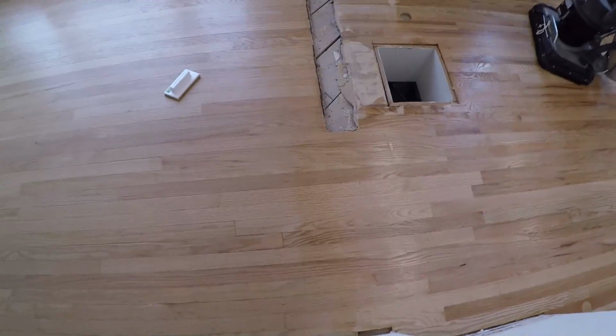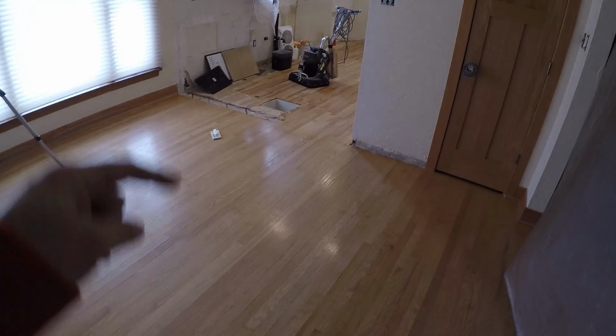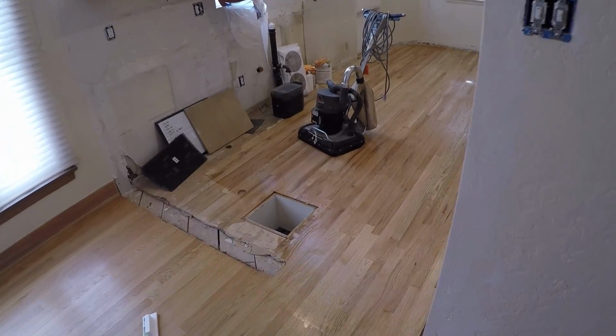But those who are wondering, is this going to match? Is the color going to match? The color's going to match. As you can see, the entire dining room is emptied. I will be refinishing this floor on the last coat. Not this coat. So I'm going to start with the buffing.